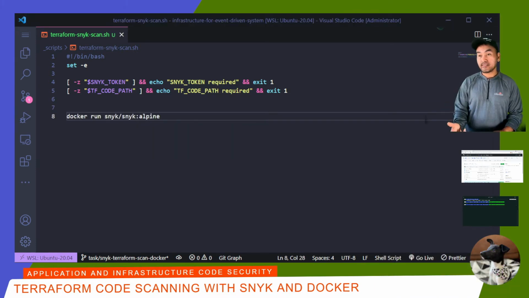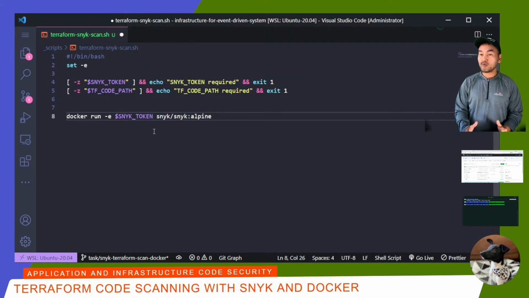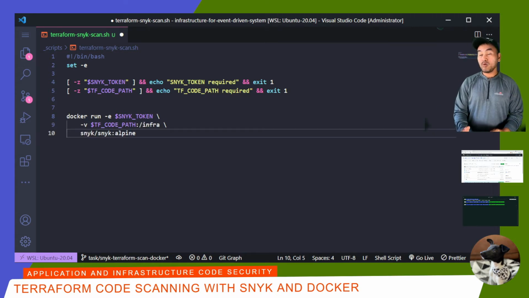I need to inject the Snyk token environment variable into this command. I also need to mount the path to the Terraform code into this command. I want to set the mounted path as the default working directory.